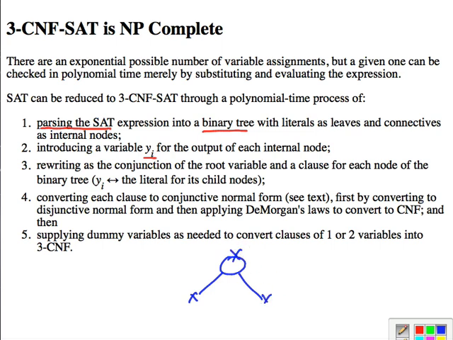And so we're going to produce from that an equivalent expression, and then we're going to use De Morgan's laws and other laws to convert it first to CNF and then to 3CNF, where sometimes we have to throw in some dummy variables to meet the requirement that every clause have 3 disjuncts.